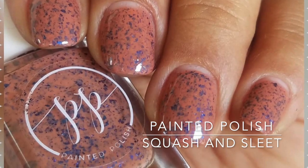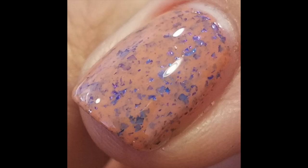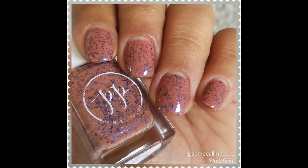Squash and Sleet. This one I wore and I mentioned in a haul for sure, and I already shared a swatch, but I did end up wearing it again. So this one has more of that squash colored base, a little bit muted, I would say, and it has these flakes in here that shift from, I would say, a cobalt blue to a purple. I see slight little shimmers in there as well that I see a little bit more on the purpley side as well.